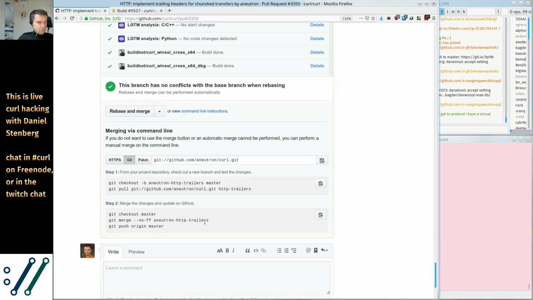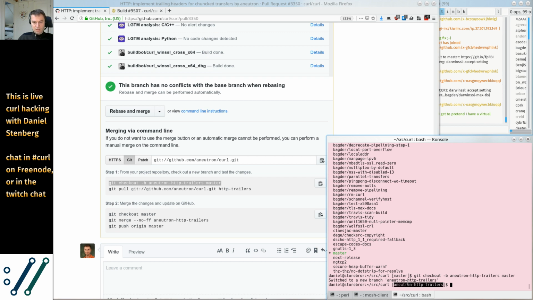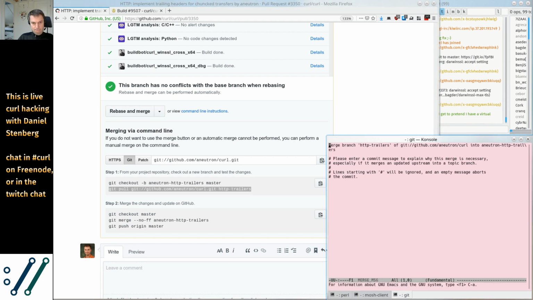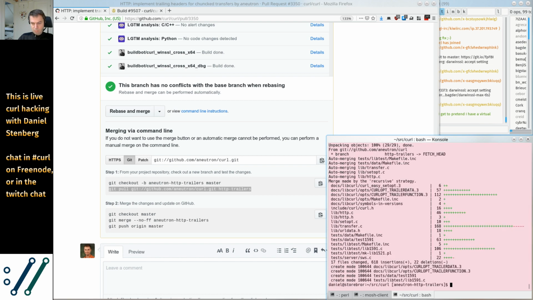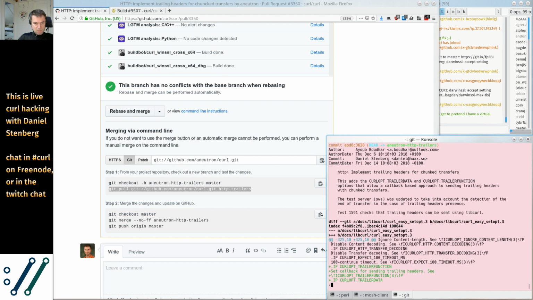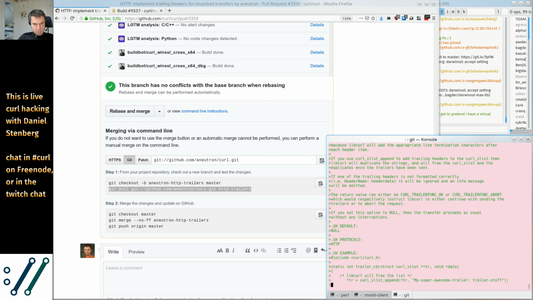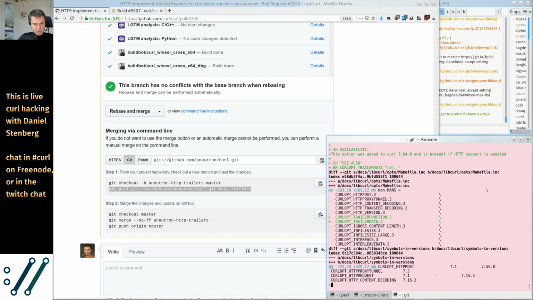I'm going to merge this branch into my own local branch. I created this branch based on my master, and I'm pulling his branch into my branch. It needs to merge, but I can always just rebase it and see that it works fine, and it does. Good, because I don't want any merge commits. I want it fast forward. And there we can see some trailing white space, but that's fine.